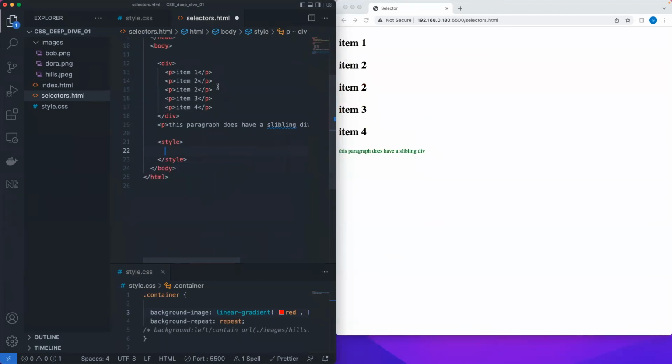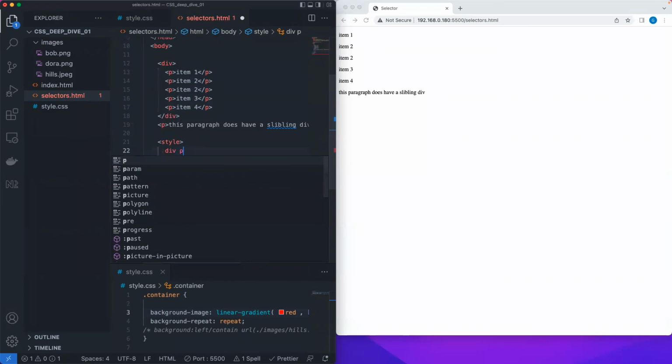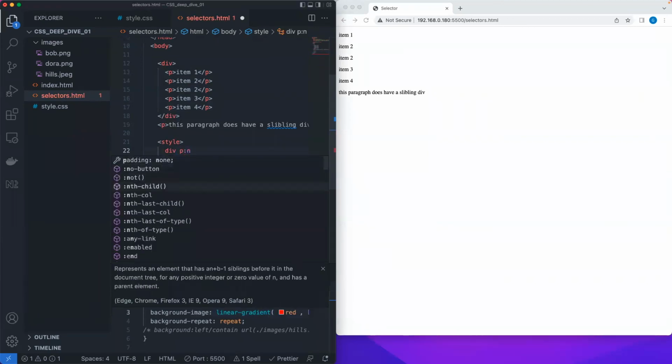If I wanted to select these child items first or last or one by one, you can do that, because now we know the selectors that can select all of them together, but we can select individually too with a simple selector. That is first child or nth child.